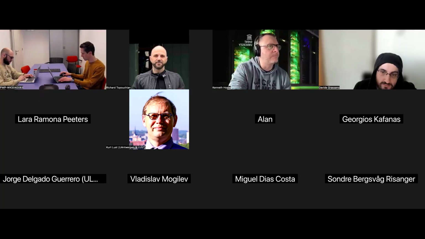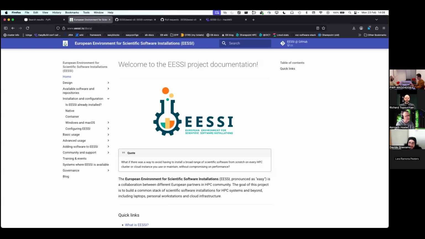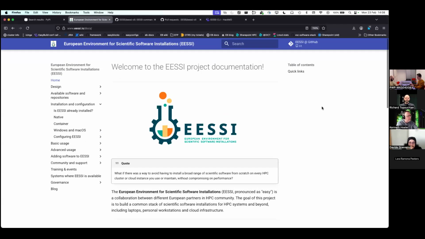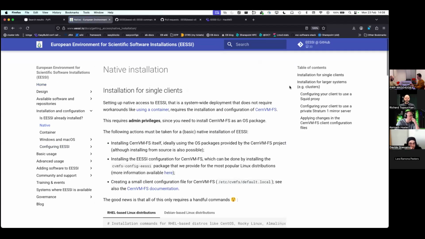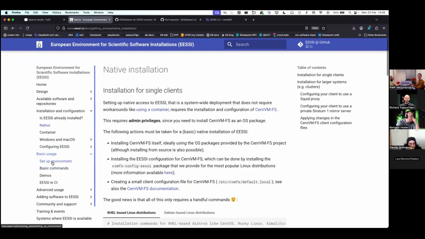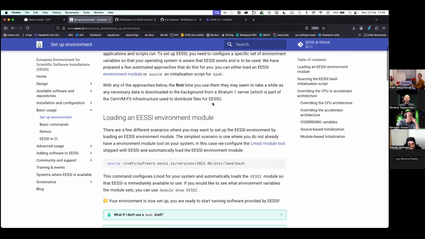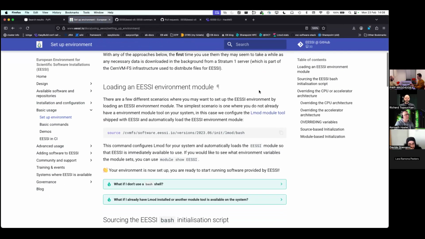All right. So the EESSI command line tool is something new. It's an idea I've actually had for a long time already. My main motivation for this is that the instructions we have here for using EESSI, assuming that EESSI is already available, so you have access to the repository, the first step is to set up your environment to start using EESSI.